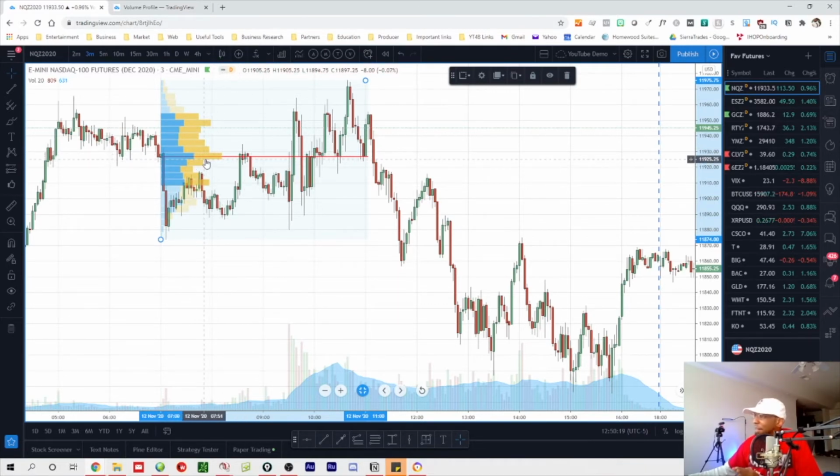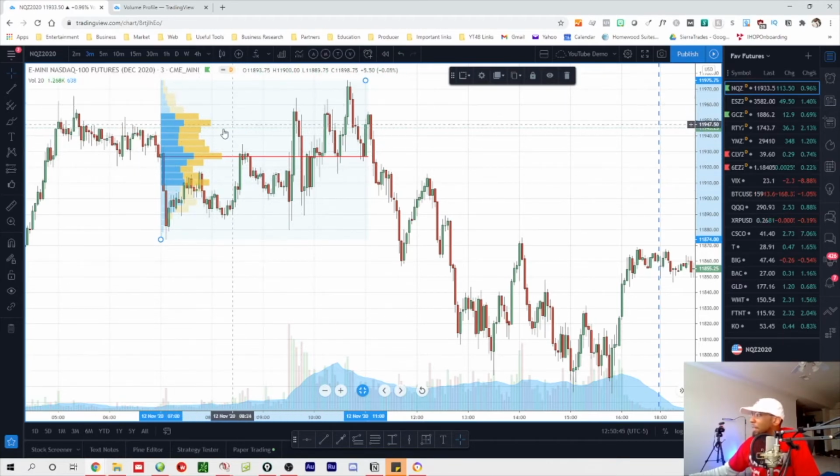They all have their own little differences, but this is TradingView, so this is how they put it. This is the volume, this is the point of control, right? And then your value area high, or your profile high, will be up here, profile low, and so forth and so on. Now I'm not going to get super deep into all the terminology like I mentioned before, but this is how you would draw it manually on TradingView.